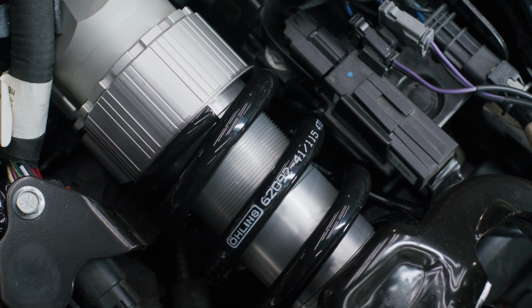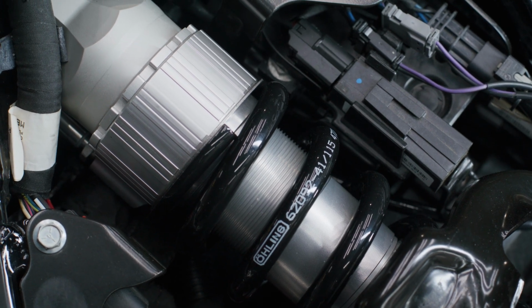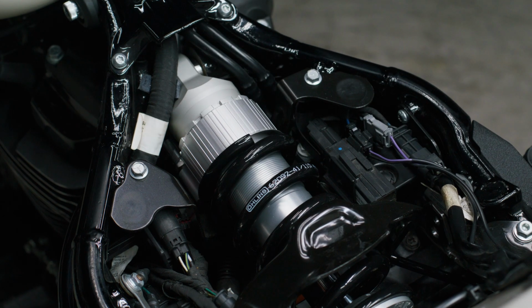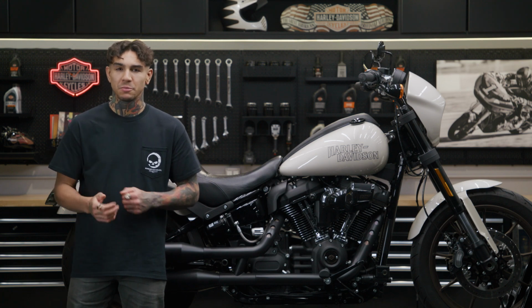It's made up of top-quality, hard-anodized, precision CNC machine components that are designed with ultimate performance in mind. The high-pressure, nitrogen-gas-charged design resists heat fading, while the low-friction shaft and seal head design offer buttery smooth performance.